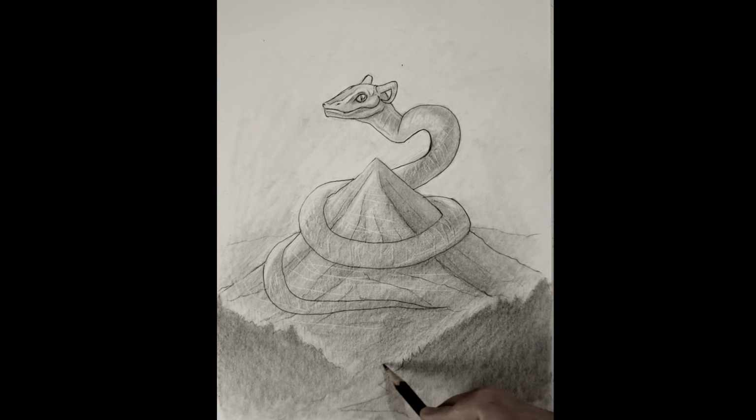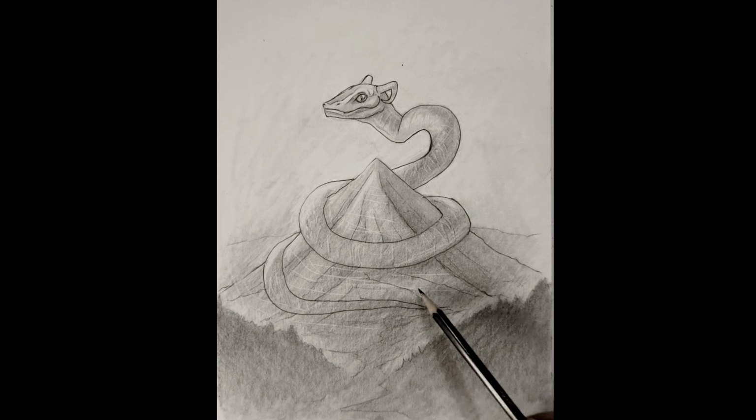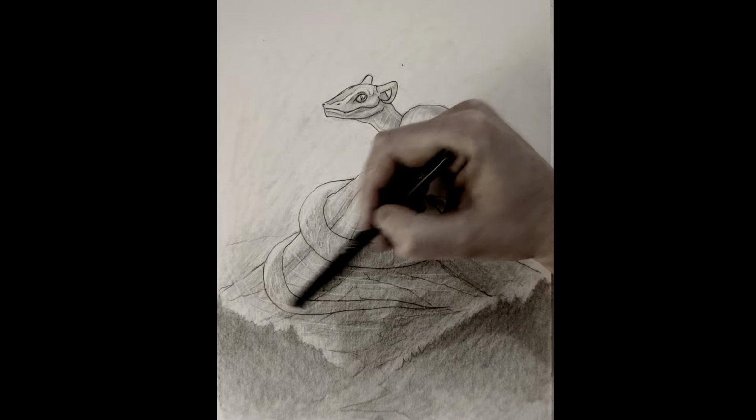We lost a bit of the shape of the lake actually. Let's fill that in a little bit, not too much. I don't know where the lake is going, maybe it's going that way, like so. It's going kind of around the mountain, something like that. You can kind of see there's a lake, something is going along here, up to the snake. So I'm kind of leading the eye by creating that lake and having those two foreground mountains. I make your eyes go to the snake.